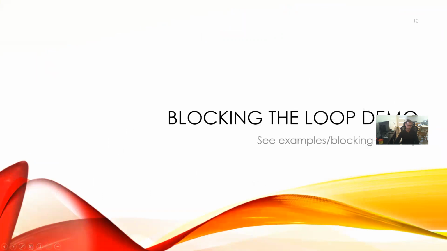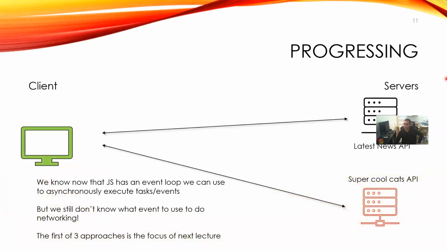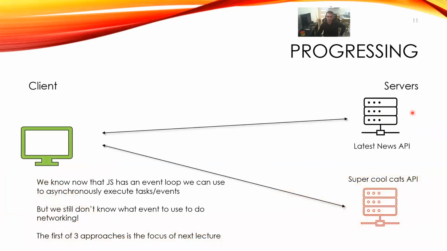Cool. Go back to my laser pointer. Right, so this discussion is all about concurrency, and how we can lay the mechanistic framework for how JavaScript can do asynchronous concurrency. We now know that we have an event loop, right? And events or tasks can get pushed on the event loop. We register handlers in the form of callbacks, or event listeners.